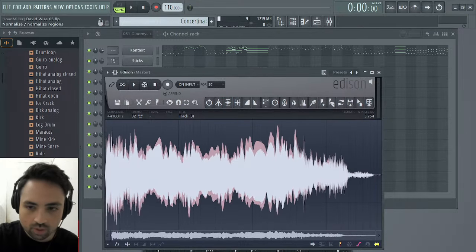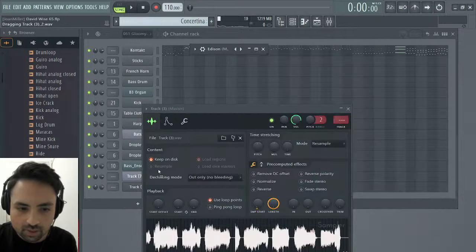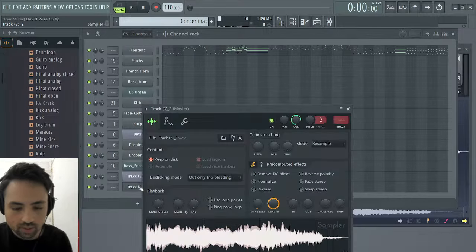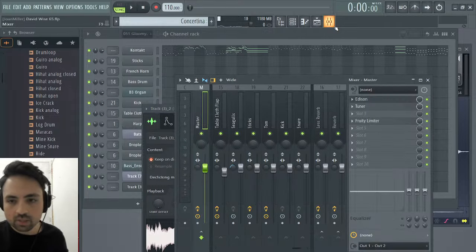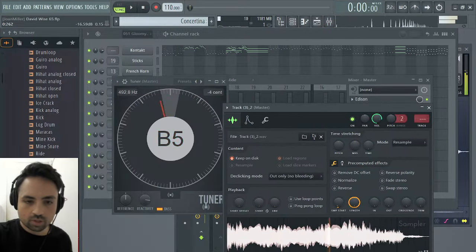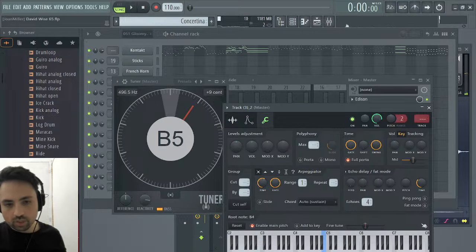Okay, then we normalize it and then drop it back into the playlist. Let's do that, and then we need to know what note this is. So it's a B. So then we go to B, and then let's try and play something with it.